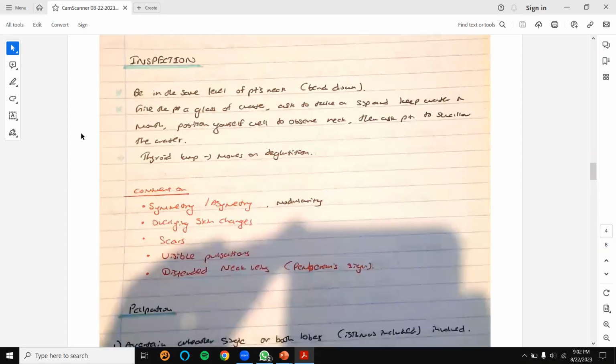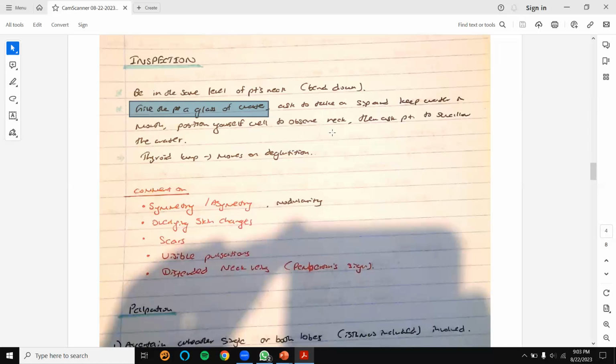The inspection is, I think you already know this. You should go down to the same level of the patient's neck, okay? Bend down properly, kneel down, whatever. Make sure you're properly at eye level. Your eye is at the level of the thyroid, okay? And I think you all know, don't just ask the patient to swallow, because after so many students have come and examined, there's nothing to swallow. So you need to give a glass of water. So they check all this, okay? They can cut marks if you don't give the glass of water, especially if it's there by the side of the patient. If it's not there, offer to give a glass of water or a bottle or something, and ask the patient to take a sip and keep the water in the mouth.